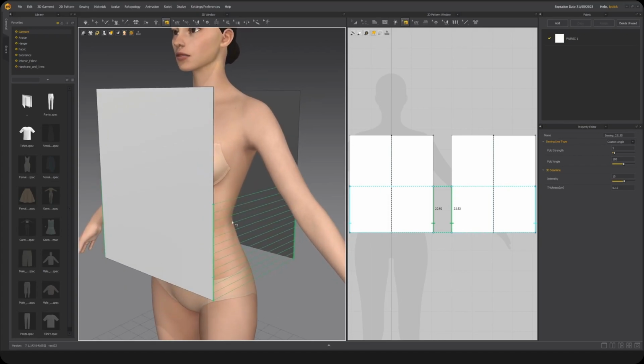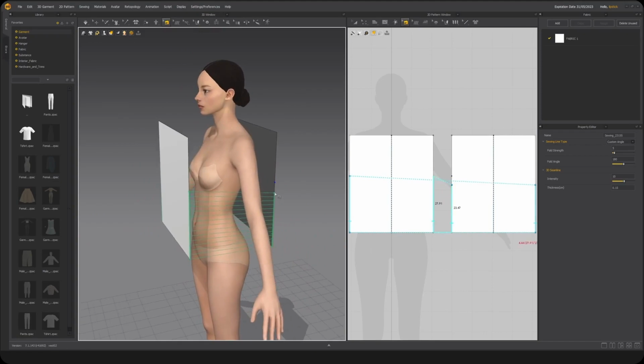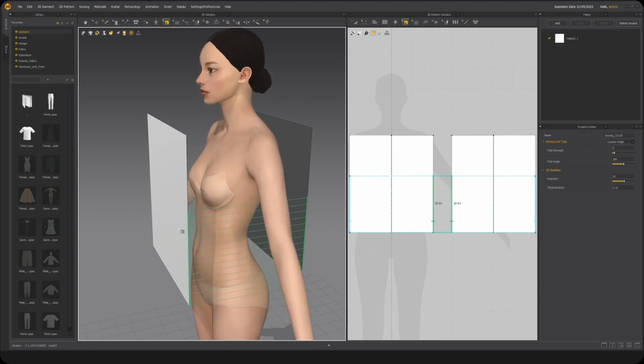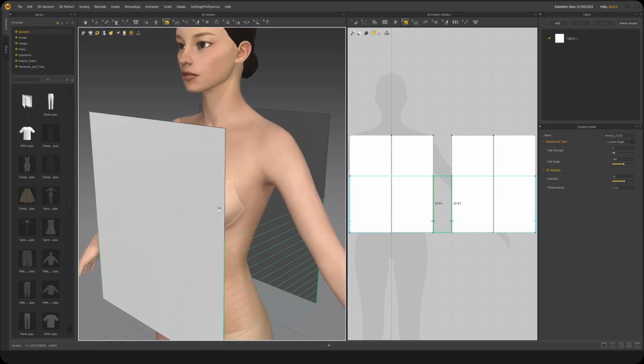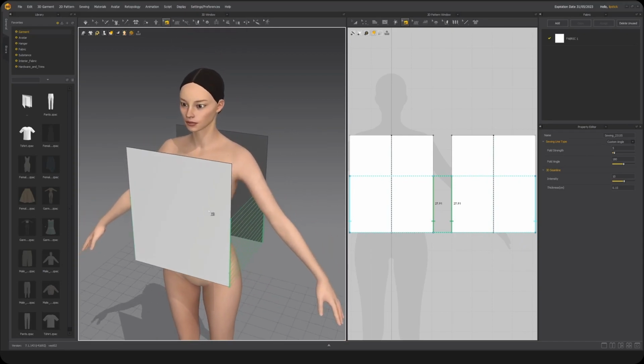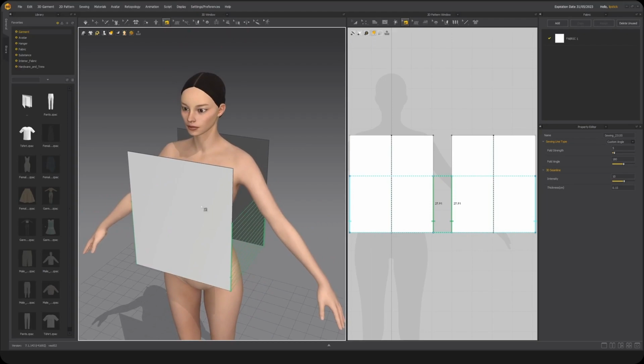Then of course we can press B to edit our sewing afterward if I want it to be perhaps a little bit higher here. And I can do the same thing on this side here. So it works the way that it is supposed to, which I think is really, really fantastic. Marvelous Designer 12 is a breath of fresh air.